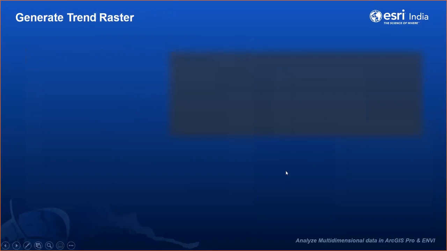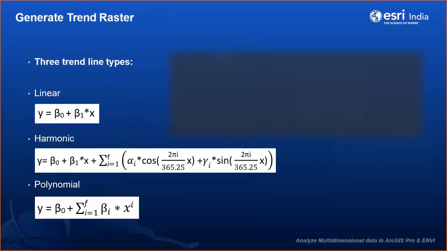To understand scientific data, we always need to understand the available algorithms. Here we have a set of algorithms available in ArcGIS Pro: the linear trend line, harmonic trend line, and polynomial trend.